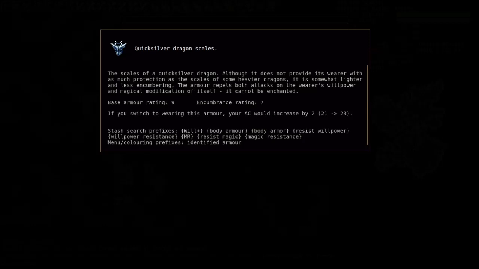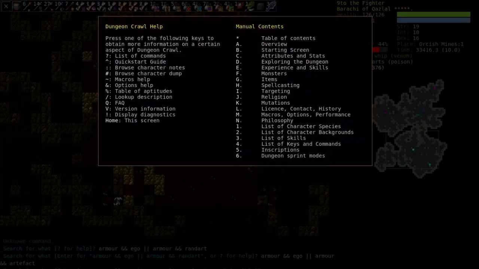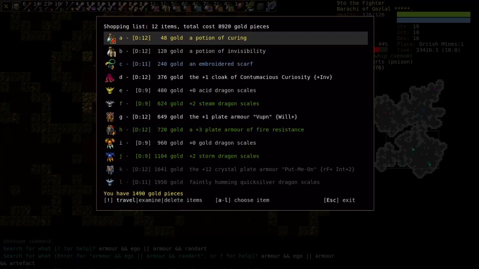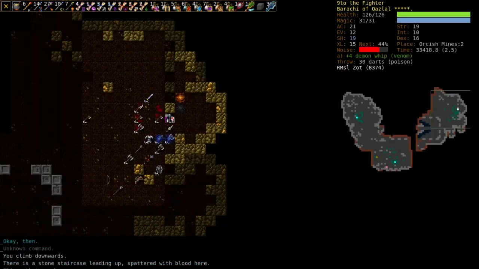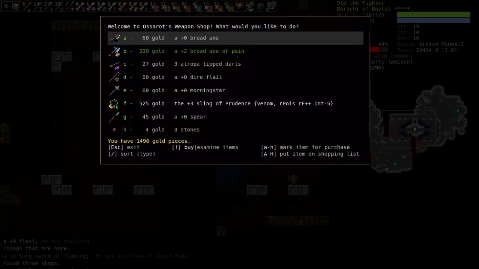So it can't be enchanted, but it is plus willpower. Its encumbrance rating is 7. It's higher armor class than the scale mail, so it's basically chainmail. Yeah, so we'd basically be wearing chainmail, but without any armor penalty. So we don't have enough gold for that. Okay, something to think about, I guess. Well, we got Saint Roca, so odds are good that we actually probably killed everything.